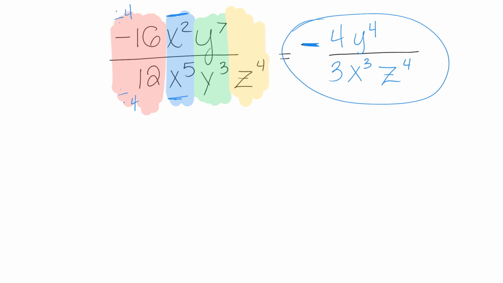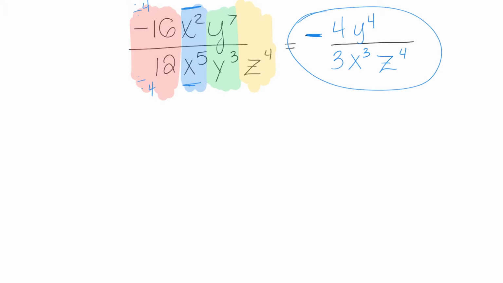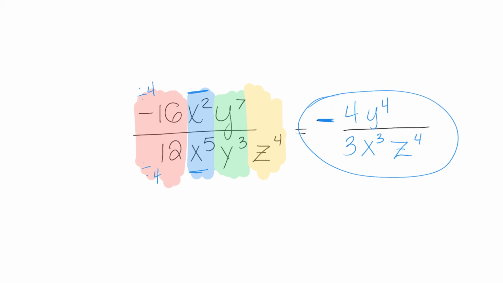Okay, good. So let's move on to the next level, if you will. Now, let me come back to this. Here's what I want you to notice. In this, do you see how this is just one term in the top and one term in the bottom? There are no addition or subtraction signs. There's a negative, but a negative is different. I'm talking adding and subtracting. There's no adding and subtracting here. So now let's look and see what happens when we do put some adding and subtracting in.